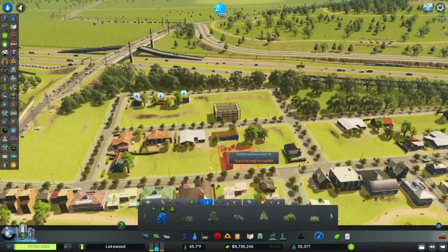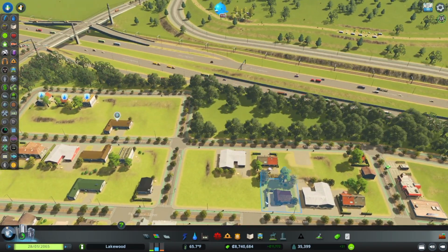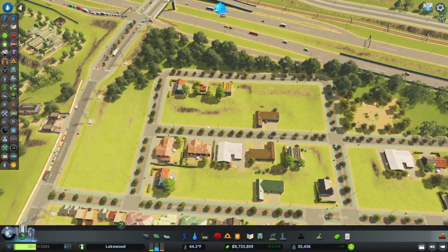Yeah, and this looks way better, way better. All right, we do need water through here, so... All right, excellent. And I think we could probably put a park in over here, maybe like a dog park. Let's do a large playground. I think that will fit in nicely there.